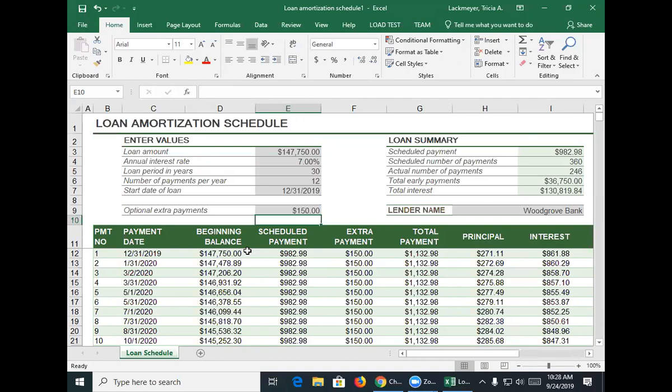Yeah, if you want to create an amortization schedule, I'm cool with that, as long as you understand it, because you still have to understand it on the test. Absolutely, if you want to create one, Excel's just doing the math for you. That's why I love Excel. It's a giant calculator. Very powerful. You just have to know what to tell it to do.